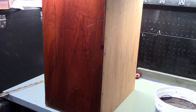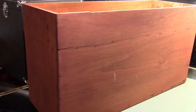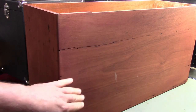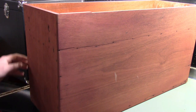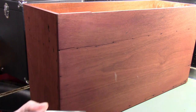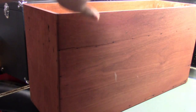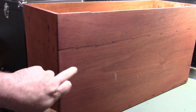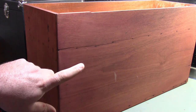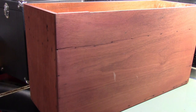I don't know if the camera picks it up, but it's a nice little dark color with a slight reddish tinge to it. It worked pretty good. So we had a coat on here, let it dry overnight, and this is what it came out as — a slight reddish tint, which is what I was looking for. Now we are going to cover the entire thing with a seal coat. This is a sealer — what it's going to do is seal our wood so when we apply the grain filler it's not going to make the wood any darker, but it will fill into the grain and make the grain darker.